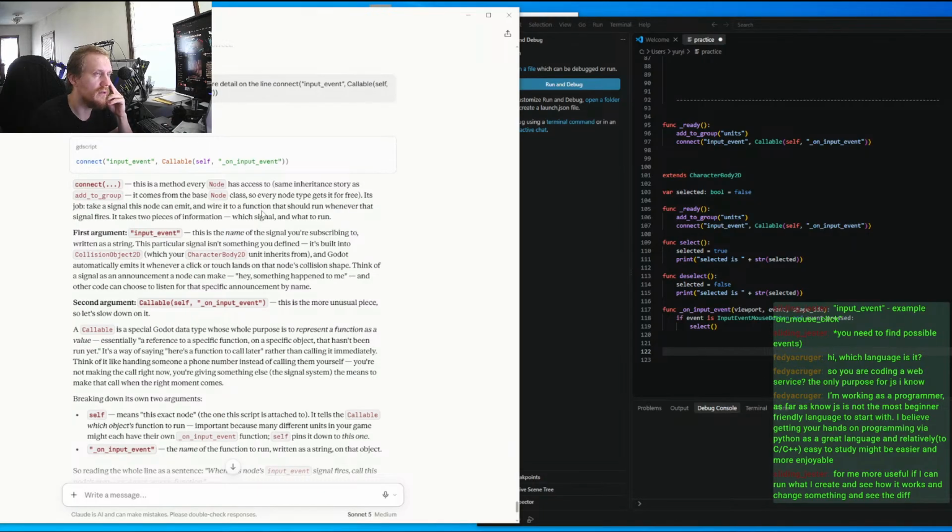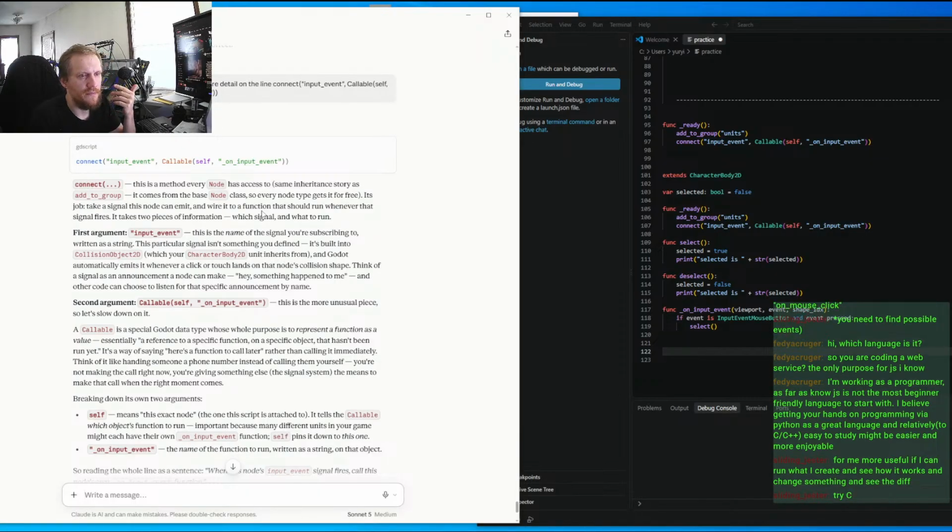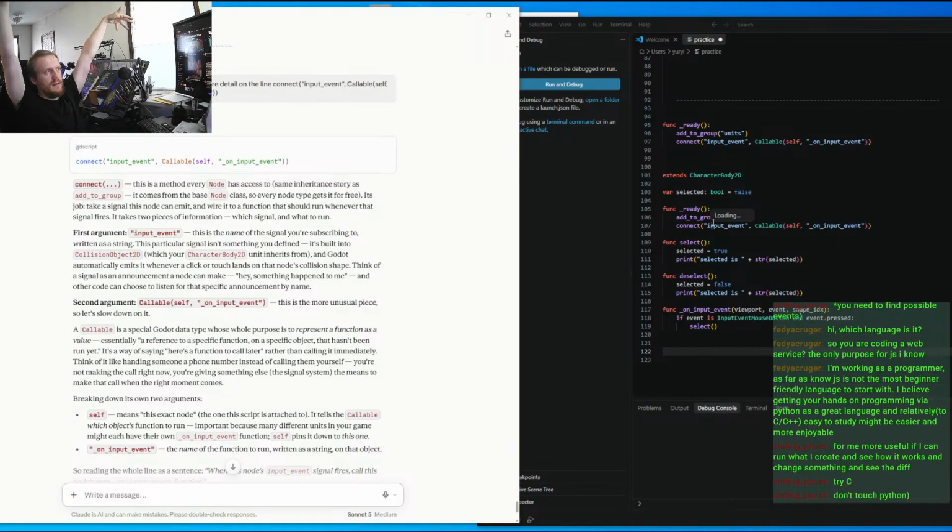Yeah, no, you guys are right. I'm just not at that level. I don't know what this line fully does, right? Try C, but if I try C, then I can't use C with Godot. Godot uses this specific language, which is why I'm learning this one. That's basically Python, but that's what GDScript is essentially, and it works with Godot.